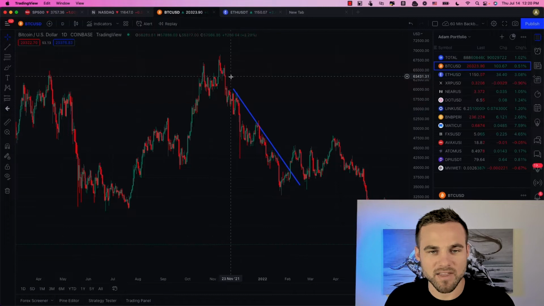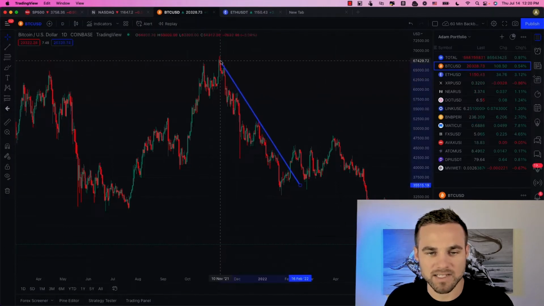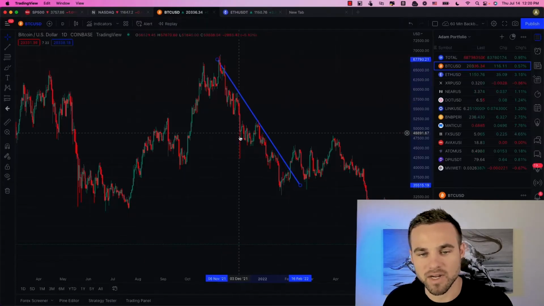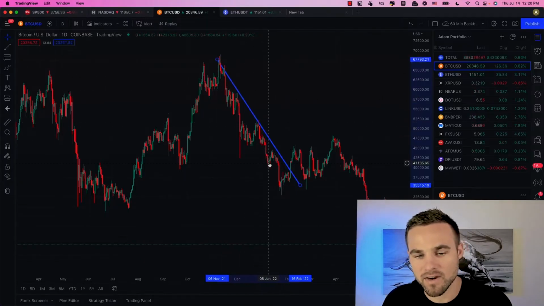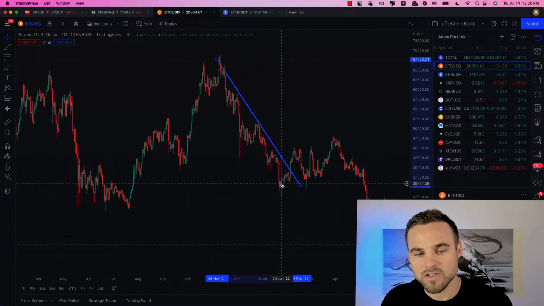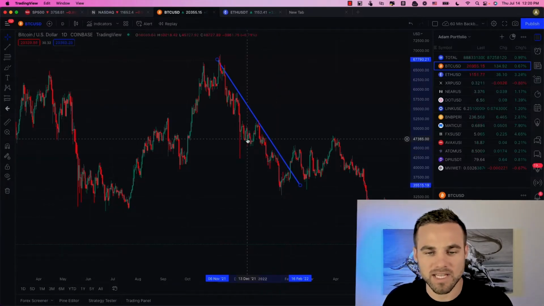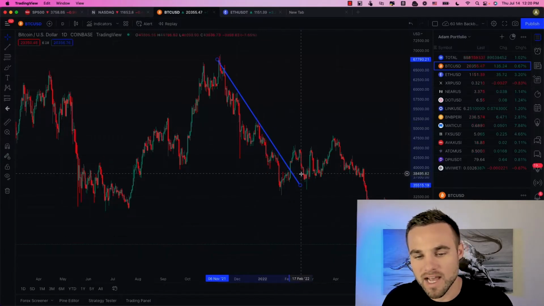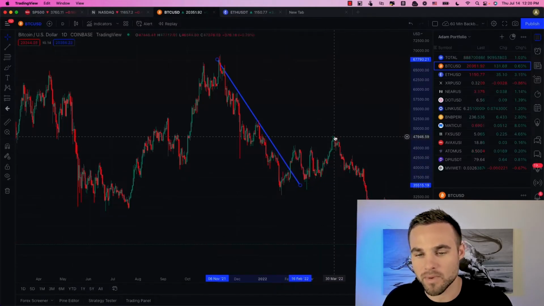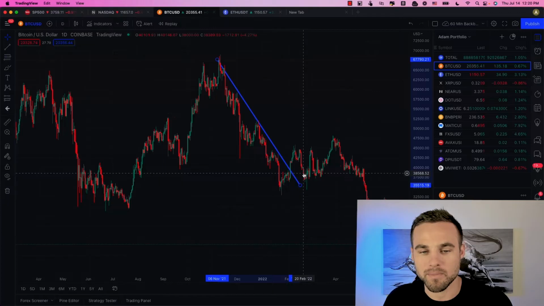And here you can see another example of a trend line. You can see that actually this trend line even kind of extends all the way up to here. But you can see we had a bounce here, we had a bounce off the trend line here, a bounce off the trend line here, a bounce off the trend line here. So ideally, you'd want to be looking to take short positions once you get a bounce off of the trend line. And as you can see, the trend was broken momentarily here, and the market started to kind of move up a little bit, but ultimately ended up falling back down.